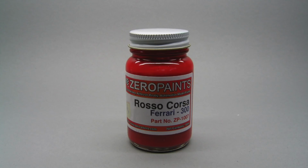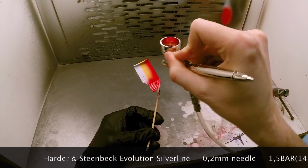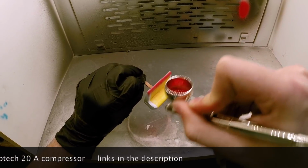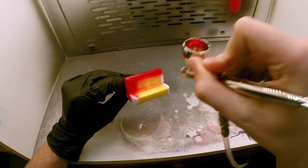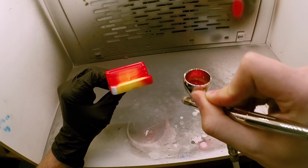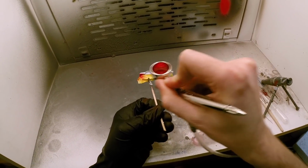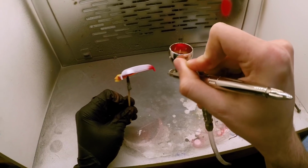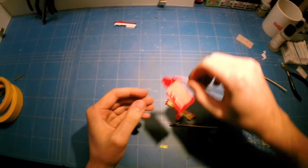With the masking all finished up, I just mixed up the red and poured it in the airbrush and lightly applied 2 or 3 layers of red to make sure that it was fully covered. After finishing that final coat of red, I gave it a couple of minutes to dry up and then moved on to unmasking all these parts.